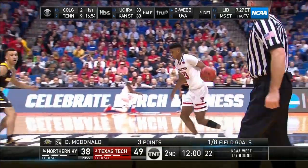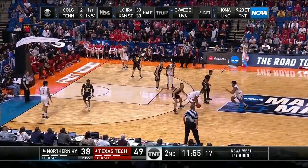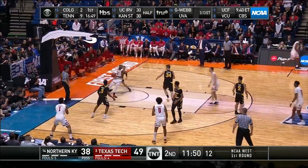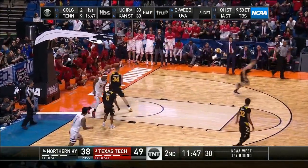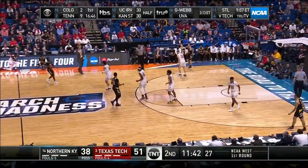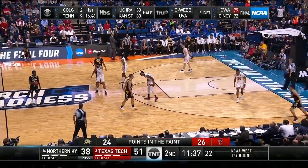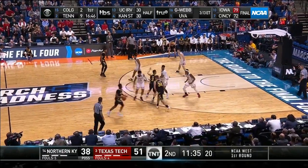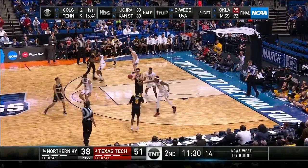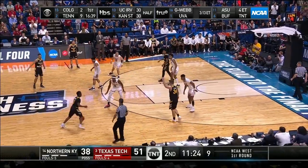I think it's difficult to simulate the speed and the way in which Texas Tech's defense is deployed. You can watch it on film, talk about it in a scouting report, try and practice it in your prep, but it's just different. Tariq Owens, he lost a little hop on that one. That was a two-footer. But the force got it over the top. He has a little back pain from trying to stuff it in, but it's still 2 points. Chris Beard urging the fans on the far side of the court. He likes the way his defense is playing and his offense as well. And the crowd is getting into it.